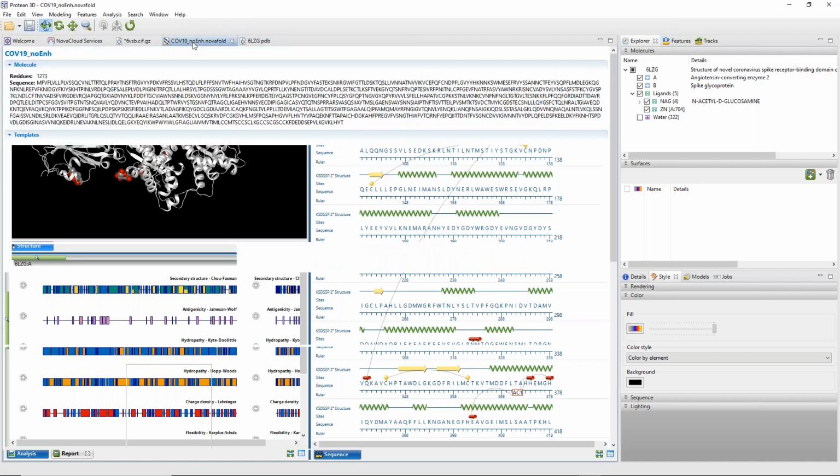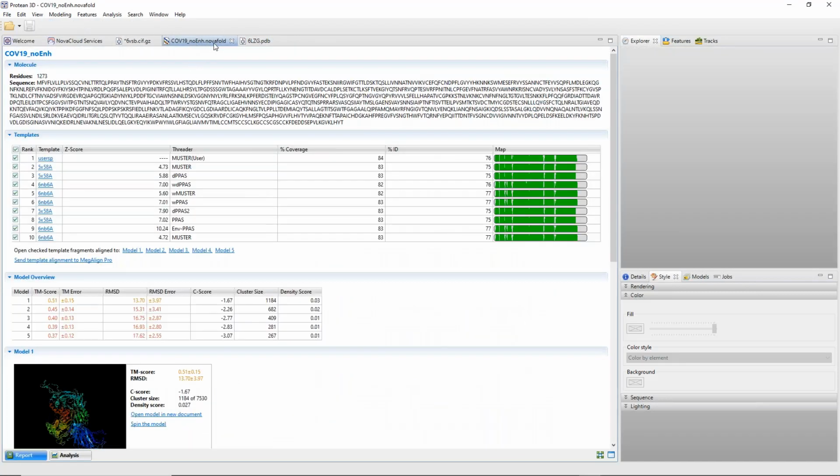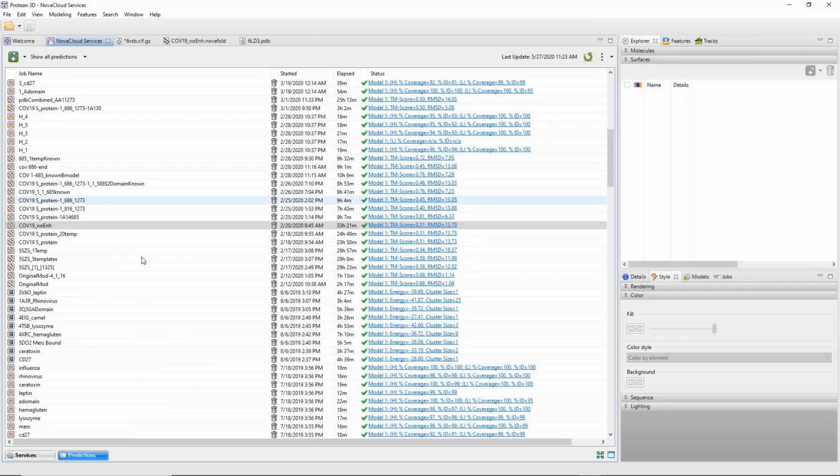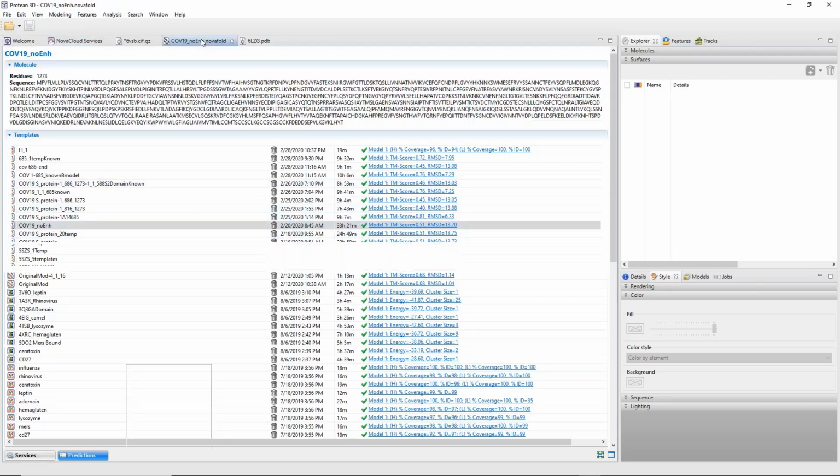And the way I'm going to do that is I'm just going to briefly overview this NovaFold output file, and then we're going to use some of the tools to investigate it. So this is the file that we produced around that time period. I think this was a variation we produced 2 days after the 18th. So the first model we produced is on 2/18, but it was around 2/20 that this model was produced.